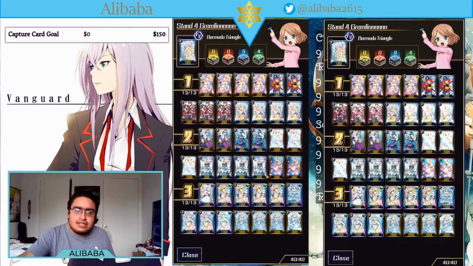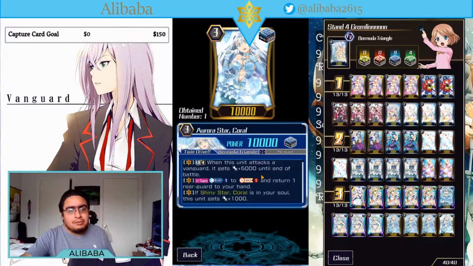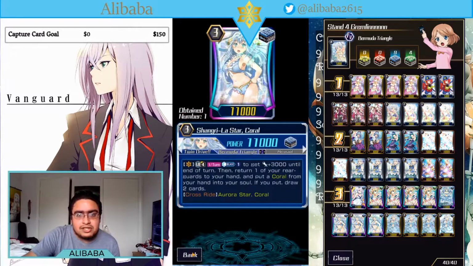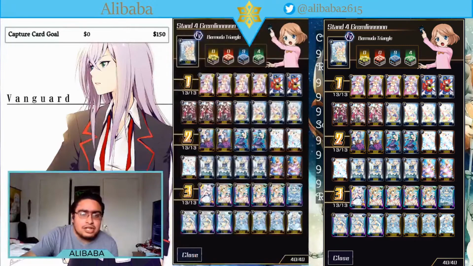And other than that, the rest of the list is pretty straightforward. For the right chain, 4 regular Coral. We usually use our early game to bounce cards if we need to. Not necessarily 100% needed. Obviously, Coral's the main girl in this deck. As long as you have her limit break set, you should not have to worry about drawing cards. But yeah, this is the list. Let's get right into it.